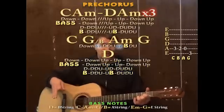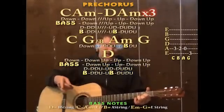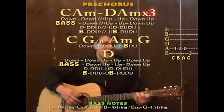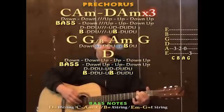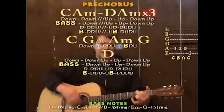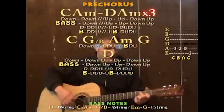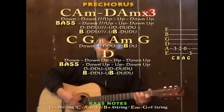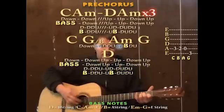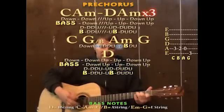Try adding basses to our 16th pattern. On that last part, on that push, you may want to do a C with a bass, down, up, G slash B with an A bass, down, up, A minor with an A bass, down, up, G with low E bass, and lead into that last D chord. So you have C with an A bass, down, down, up, down, down, down, D with an E bass, A minor, C.